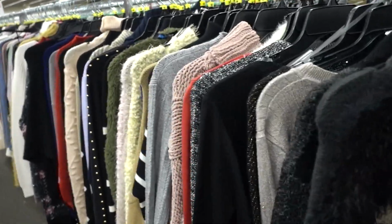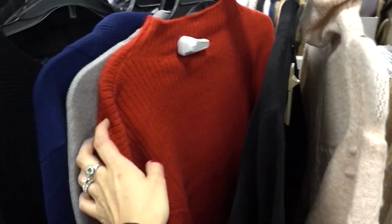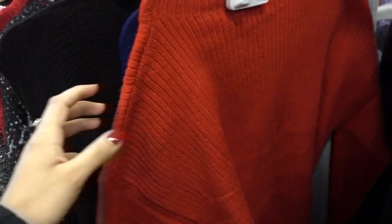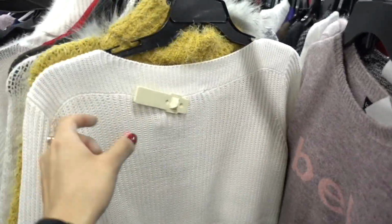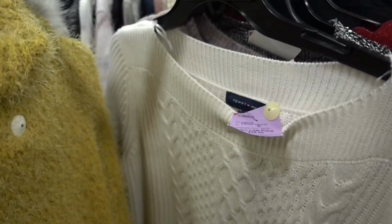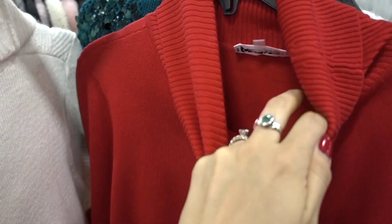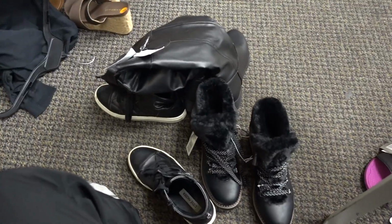I found all the sweaters. However, they're so expensive. This thing is $30. I'm not spending $30 on a sweater that I'm gonna wear literally one day because it's never cold here. This is why I always go to the Salvation Army for sweaters, because this is ridiculous. I mean, if I lived up north, totally I would invest $30. But I don't. I'm literally never gonna wear this thing again. This is really annoying. So the sweaters were a bust.